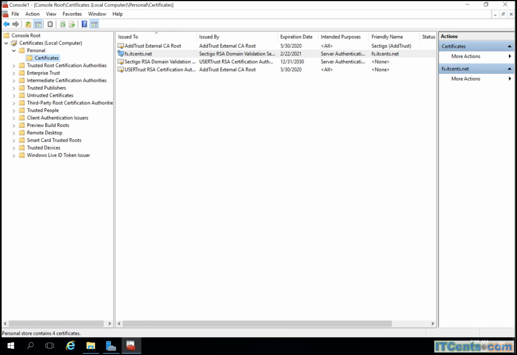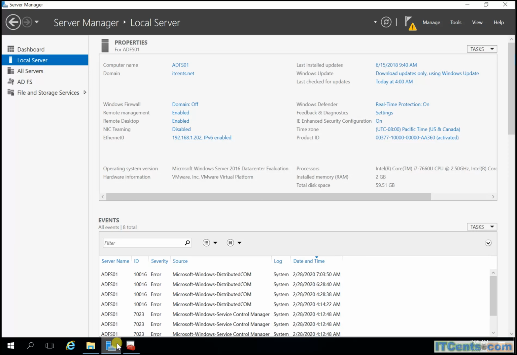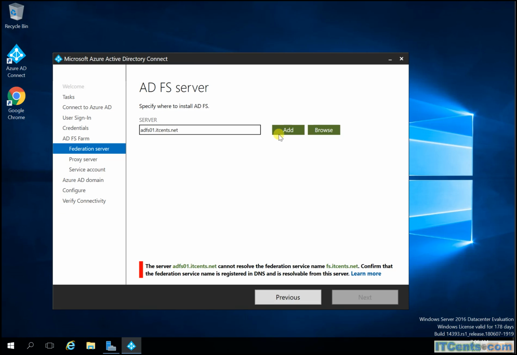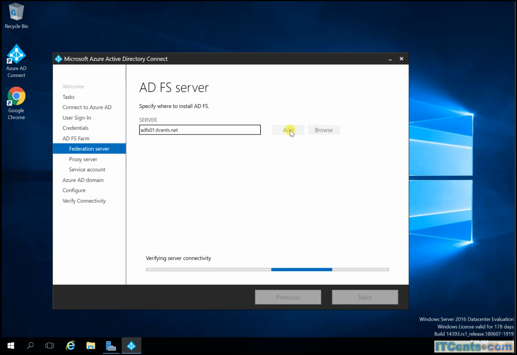On the ADFS server, it gave me a message that installation of the ADFS role succeeded, but now it wants me to configure, but I don't want to. I will go here and say add.